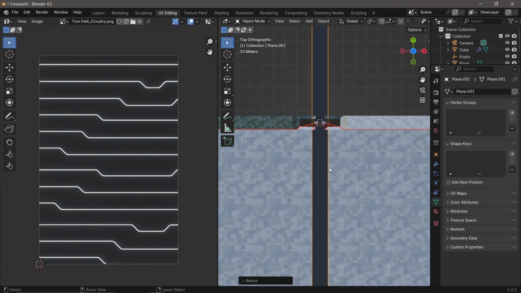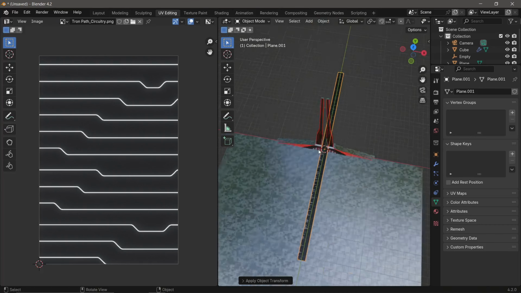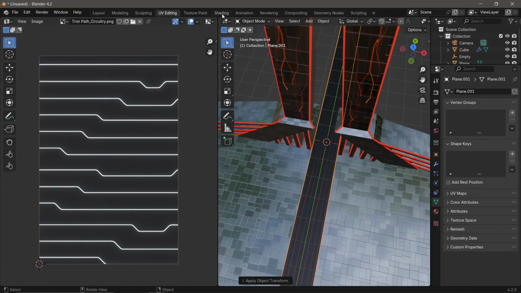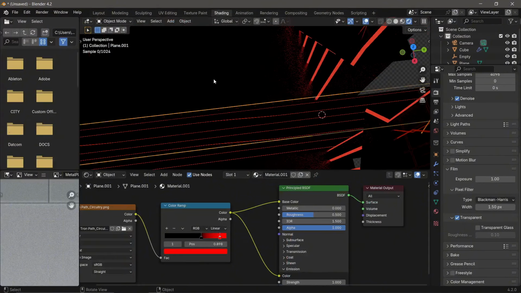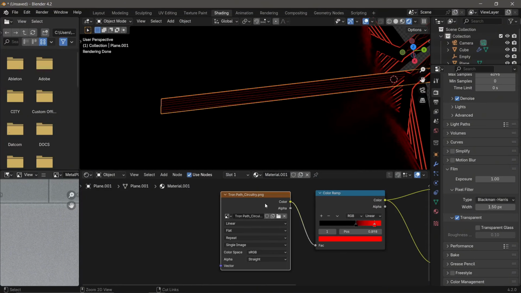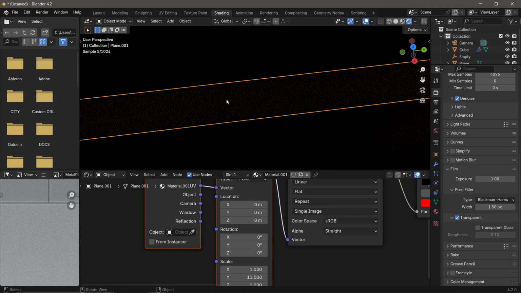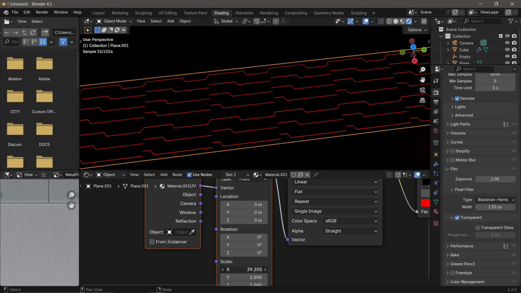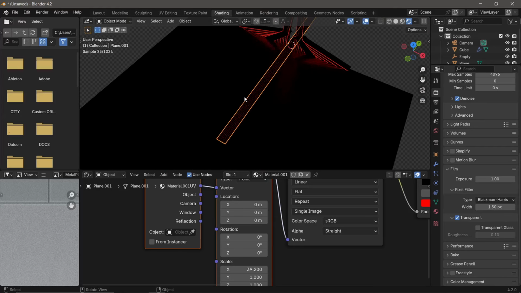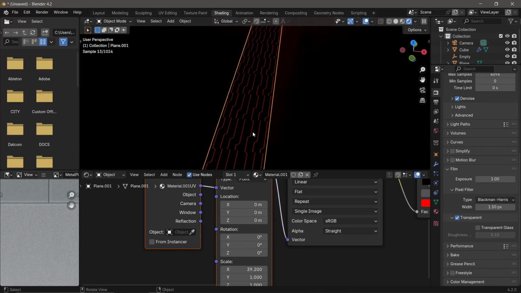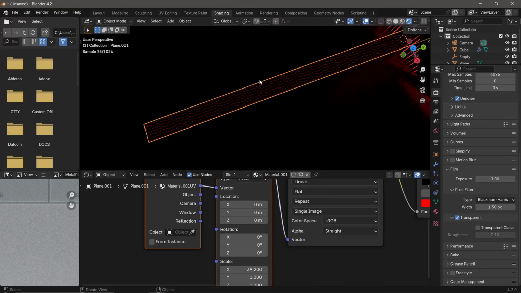SY30, scale. Now the whole thing is stretched 30 times. So what we can do is Control T and just scale this in the Y direction, I believe. Nope, in the X direction.